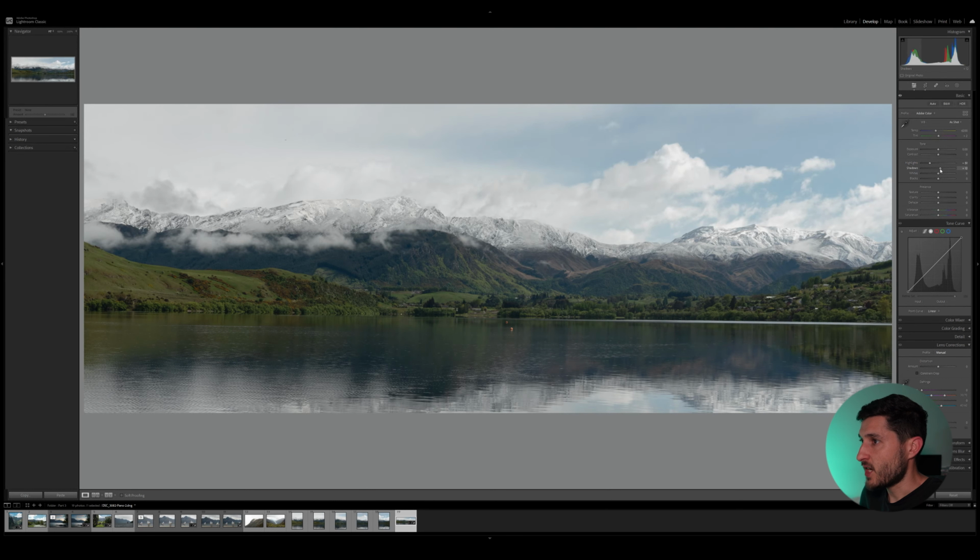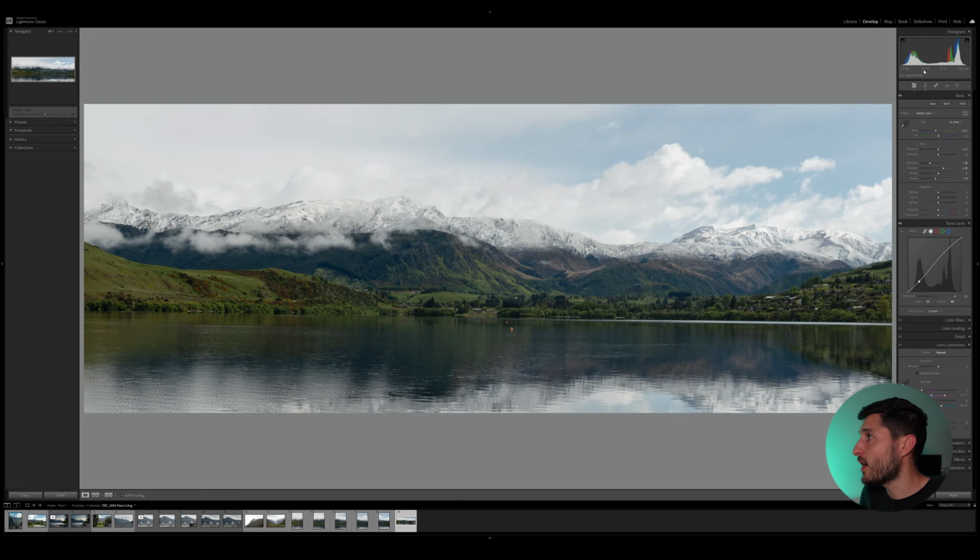I will increase the shadows to show a bit more information in the trees and the valleys right here. And I will also lower my blacks just slightly to increase some contrast in the image. You can also create a small tone curve right here, the S curve, which will create more contrast by default in the image.